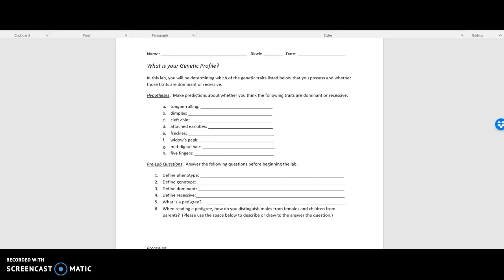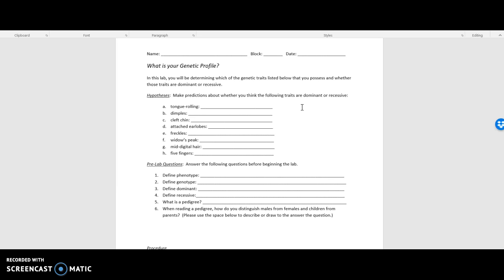Today you guys are going to complete the What is Your Genetic Profile lab. This lab is looking at traits that you have for 8 common genetic traits. The first thing that you are going to do is look at the very back page and make sure that you have the correct paper for your class. If you turn over to the back page, you should see the members of your class. If you don't, then maybe go back to the back counter and look for the handout for your class. They were divided up into different sections based on block.